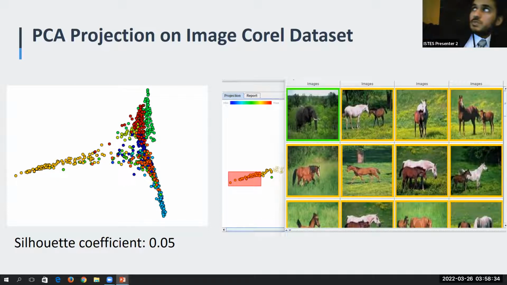Here in the images, you can see these are the horses, but there is one elephant image. So it means that the data is overlapping. We need some techniques so that in 3D we can rotate the data and see the projections, and find where the elephant is. But when we show this data in 2D projections, it is impossible for us to separate the things in different ways. For example, we cannot separate the horses from the elephant, because this might be due to the greenery behind these animals.